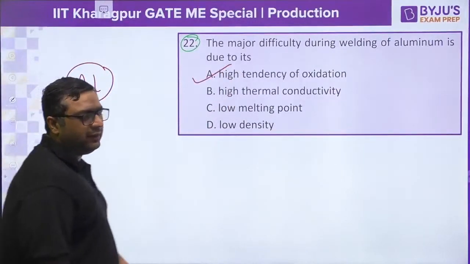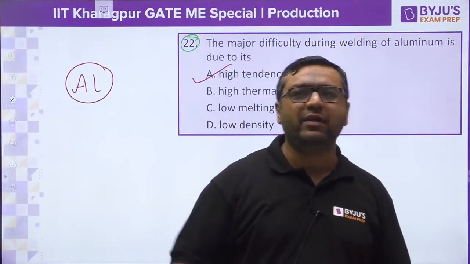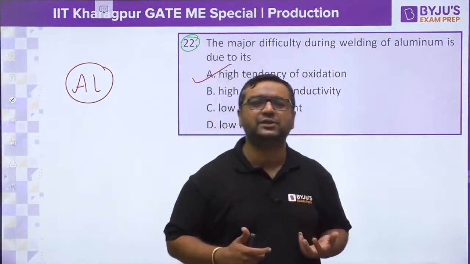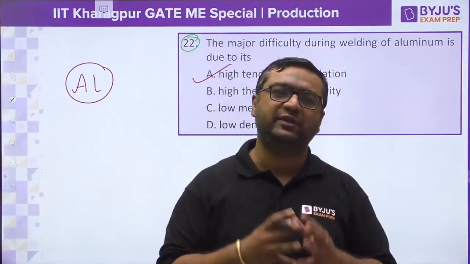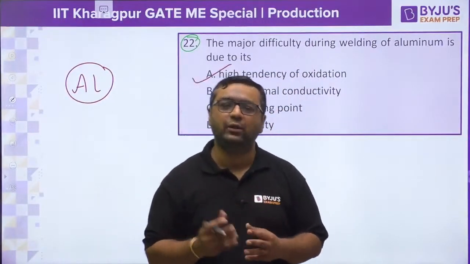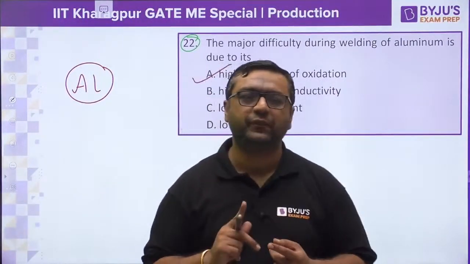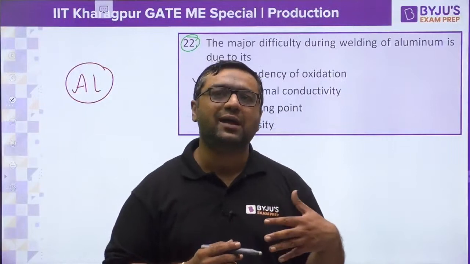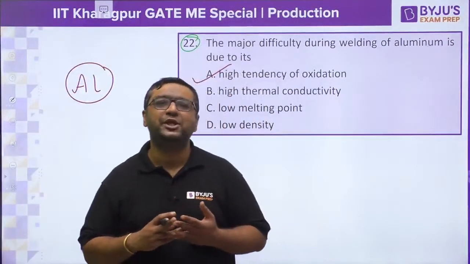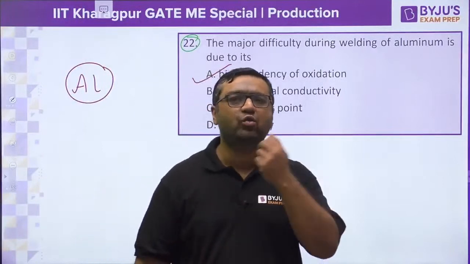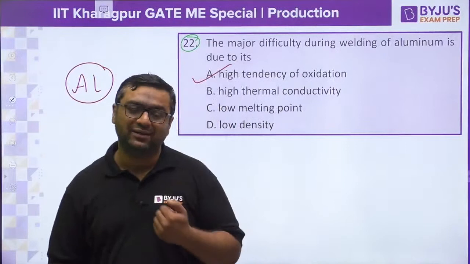Guys, actually all the metals have a bad habit. Whenever any metal is in heated state and it sees oxygen, it immediately reacts with oxygen and makes metal oxides. That is the habit with all the metals, first thing. So my dear, aluminium is highly reactive out of them. Other metals do this at higher temperature, but aluminium can do this even at room temperature. So even at room temperature it makes the oxide layers.